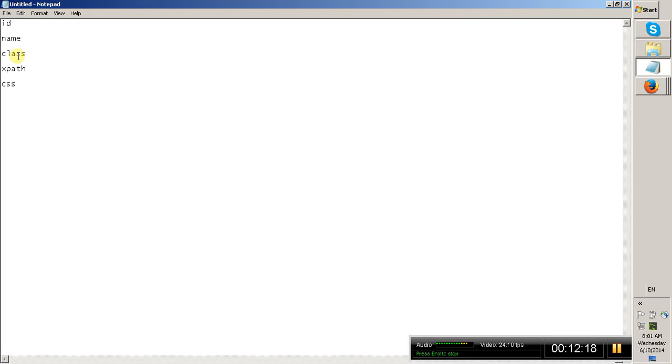For any web element we will be having any of these properties. It is not that you will have all the properties. You can have any one of these properties or all of the properties. So you can have ID or name or class, xpath and CSS. These are the properties you can have for a particular web element.